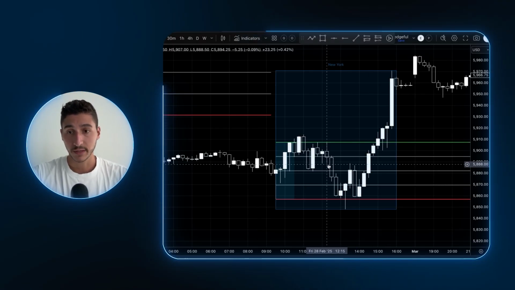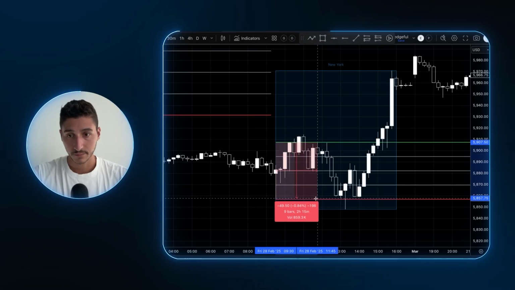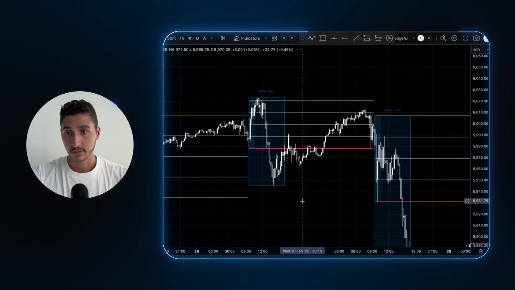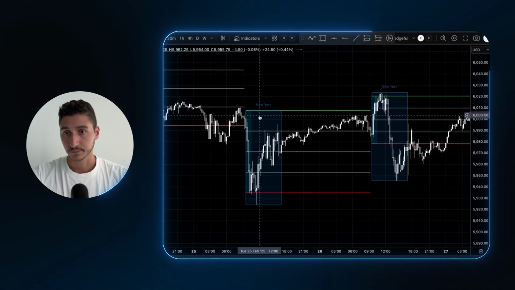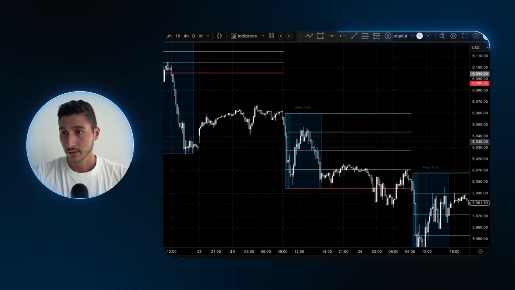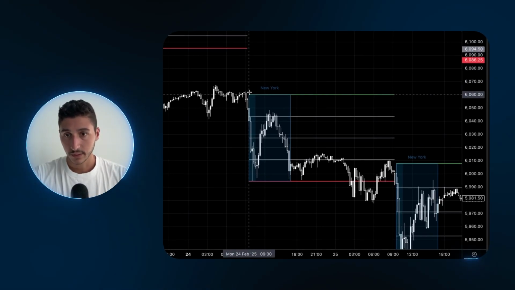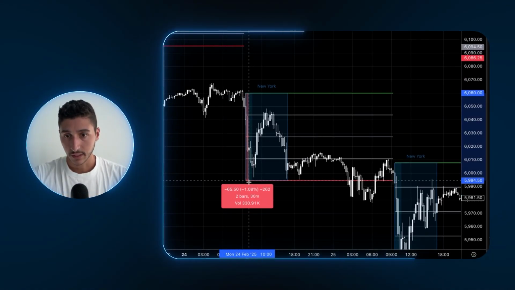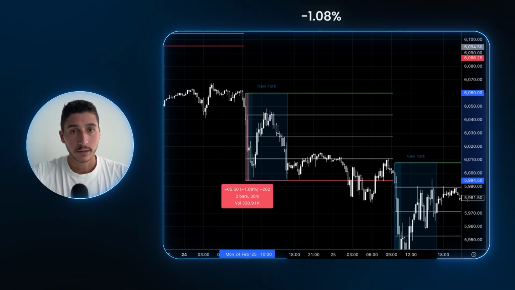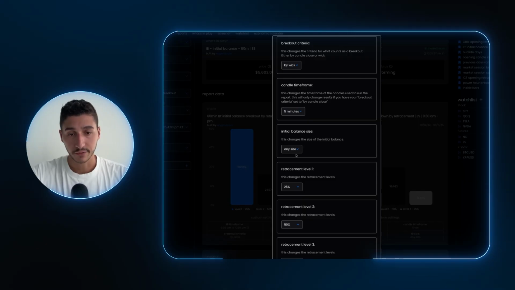And that is from the IB high to the IB low. So you can see this one here was 0.86. And then here, I'll try to find another example. These are all pretty big, but go to my measuring tool, go to the IB high, go to the IB low, and then you can see this is over 1%. So the IB size is going to change how things operate.